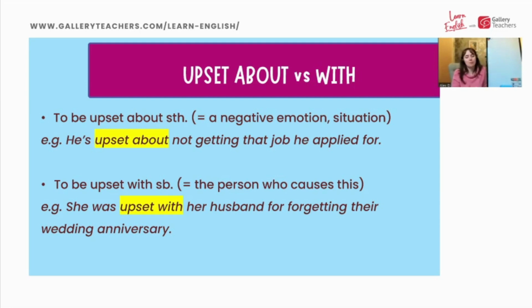He's upset about this. Now compare to be upset with somebody. This relates to the person who caused that negative emotion, right? Or maybe that negative situation. For example, she was upset with her husband for forgetting their wedding anniversary. She's upset with a person, in this case, her forgetful husband, right?